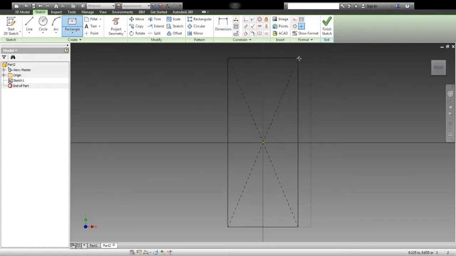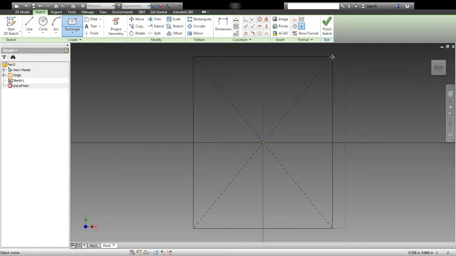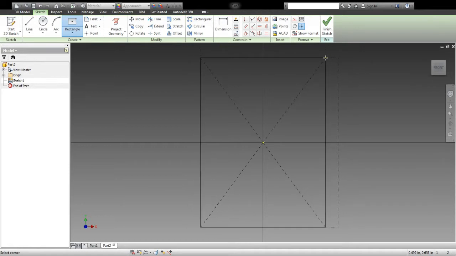Now if I want to make a 1-inch cube, I could try here really hard to get it exactly to be an inch, but notice that it's pretty tricky to do. So I could fight with that all class period, or because that's written in blue up there or highlighted in blue, it means I can type into that box. So I could put 1, and when I click tab, notice that it says 1.000 inches and puts a little lock there. That little lock is telling me that that dimension is now locked in, that that has been set to 1 inch. Notice the blue highlighting is now on the vertical dimension. I can do 1 there as well, and it locks that also in at 1 inch.